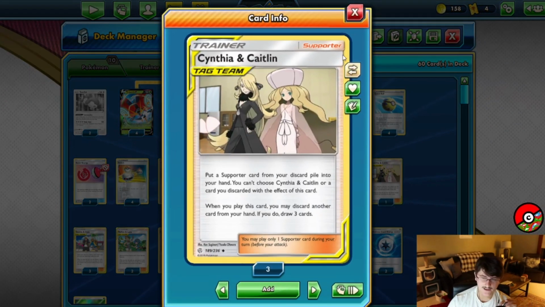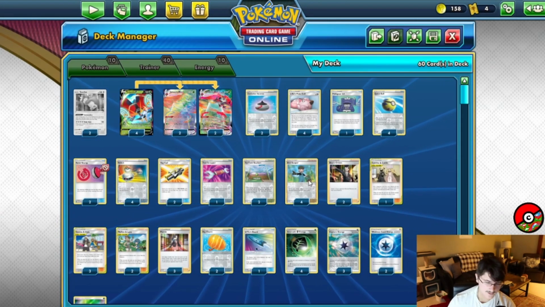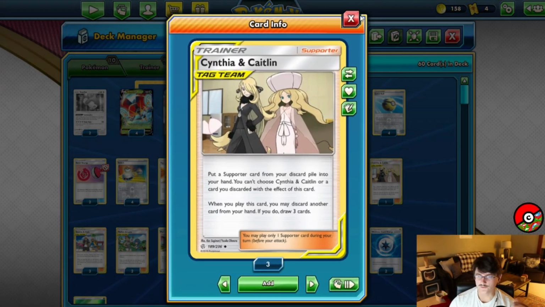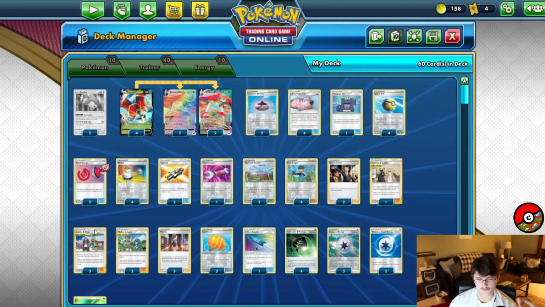We run a Cynthia and Caitlin. Again, I'm not sure exactly why we run Cynthia and Caitlin, probably to get some of these different supporters back since we are running so many different kinds. Cynthia and Caitlin can be a great way to get those supporters back if you need to, and also helps you draw some cards as well. So one Cynthia and Caitlin works well with that Tag Call engine as well, so I guess Apsyy probably thought, why not?